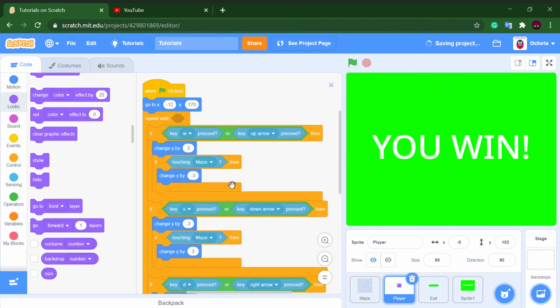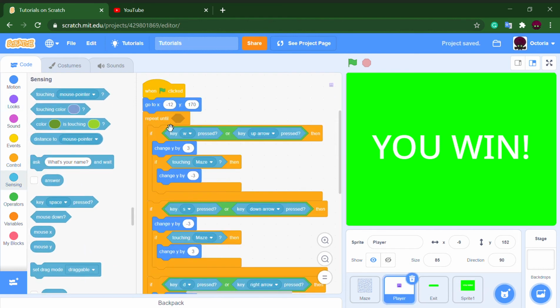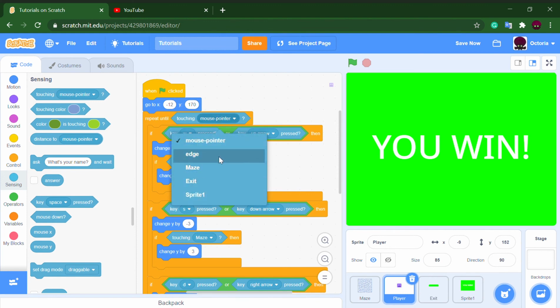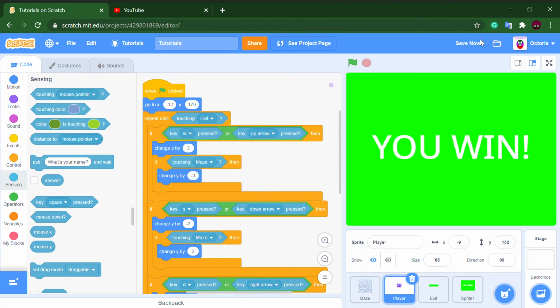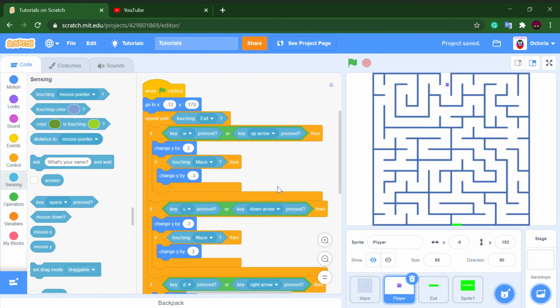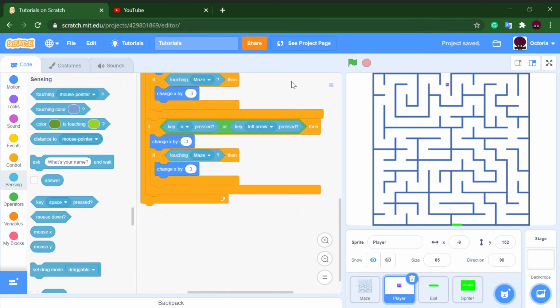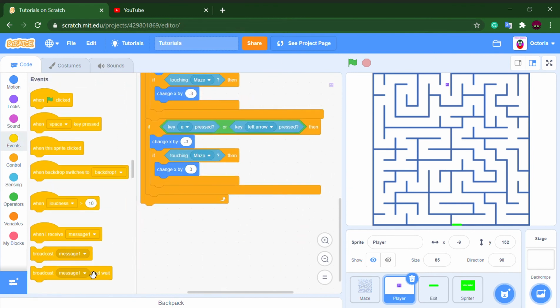I'll show you how. So repeat until touching exit. And then we want to broadcast, not message one. Well, you can do message one, but just broadcast something different that suits it.